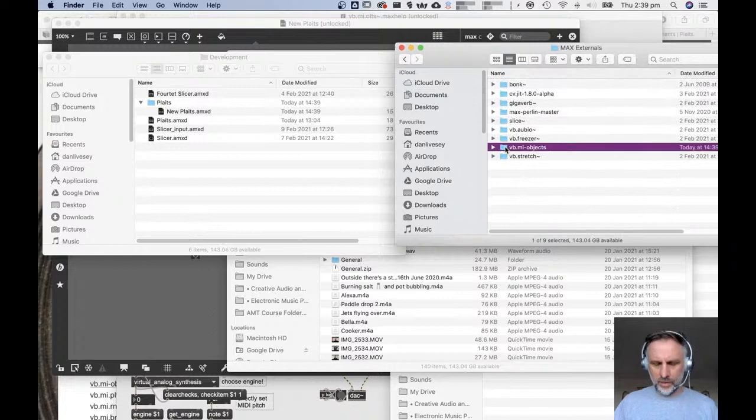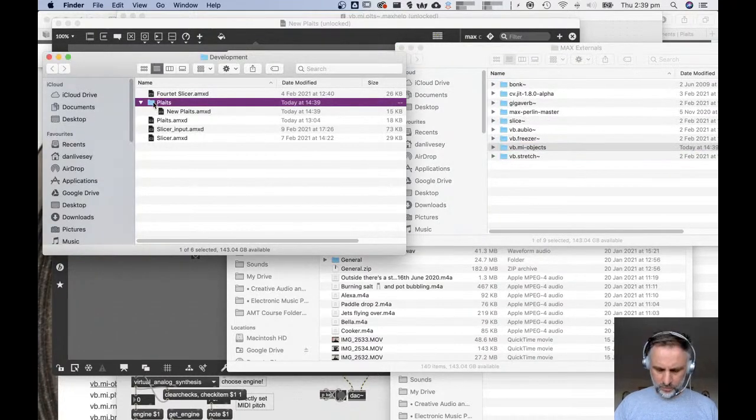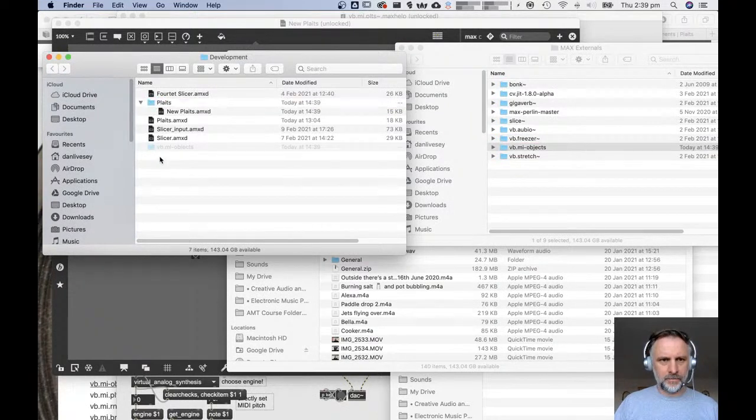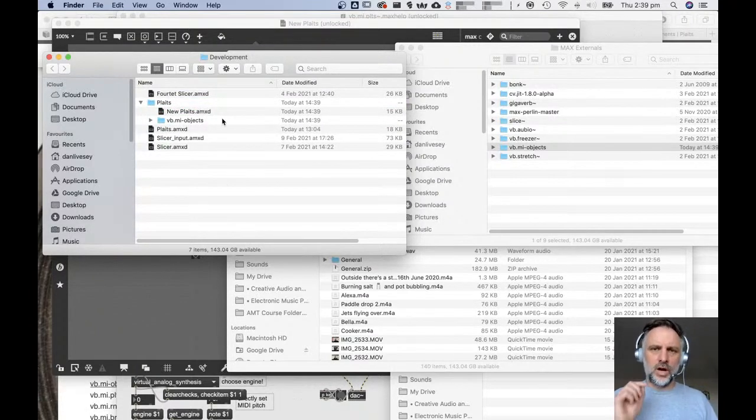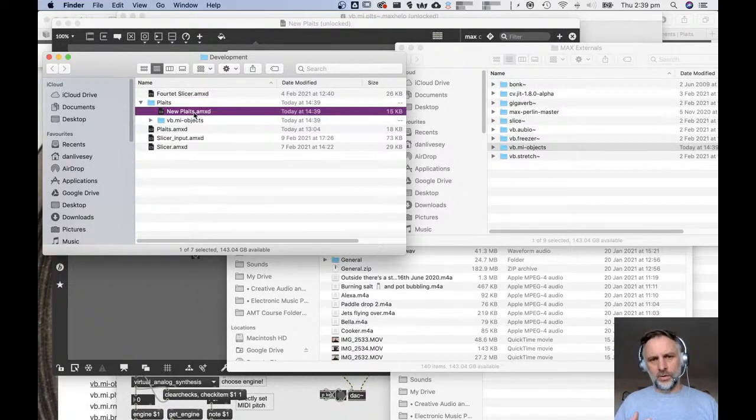So I'd make a copy of my externals and then drop that into the same folder. As long as the externals are in the same path as the host patcher or the host device, when it's loaded, it will see those externals and load them correctly.